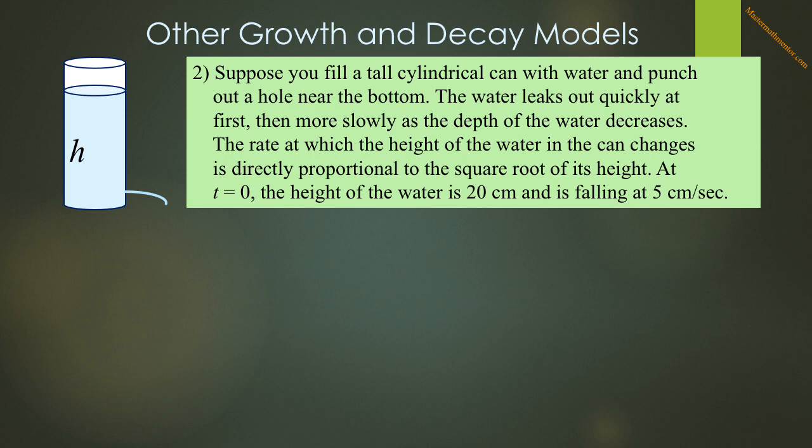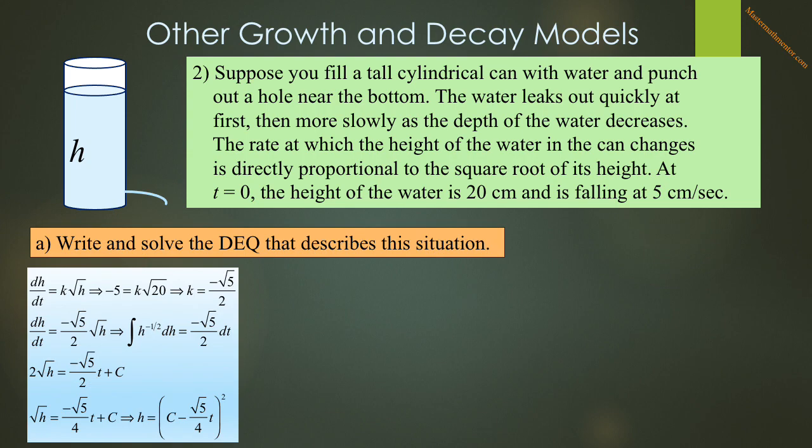centimeters per second. The water comes out quickly at first because the can is nearly full and the entire weight of the water puts pressure for the water to leak out very quickly. But as the level of the water goes down, the pressure is not as great, which means that the water will leak out less quickly. And when the water reaches about the level of the hole, there's almost no pressure at all, so it just sort of dribbles out.